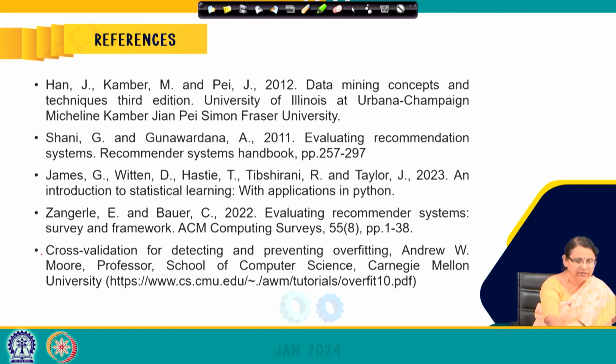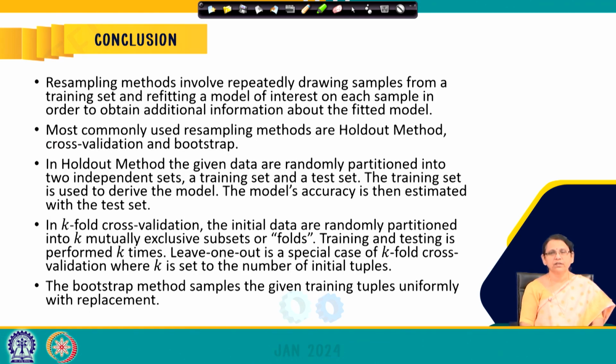This is the reference I have used. Many of the examples that I considered I have collected from here, and the ideas basically started with Han and Kamber, from everywhere I have used, and this is a very good reference, and in today's context it is a recent one as well. It gives a good survey on evaluating recommender systems. If you wish, you can follow. Now we are in a position to conclude our lecture.